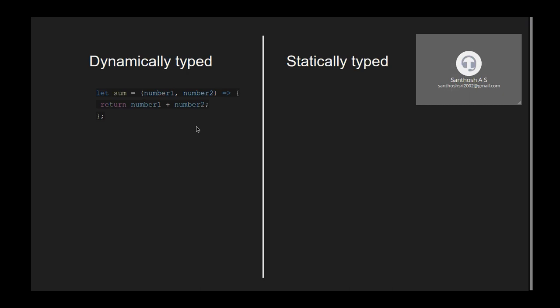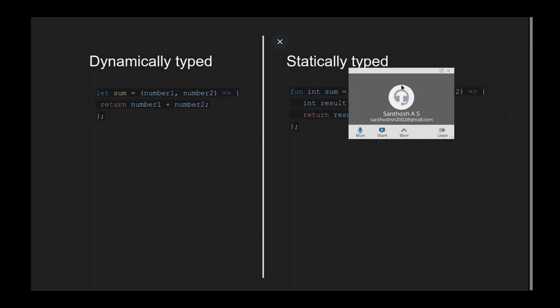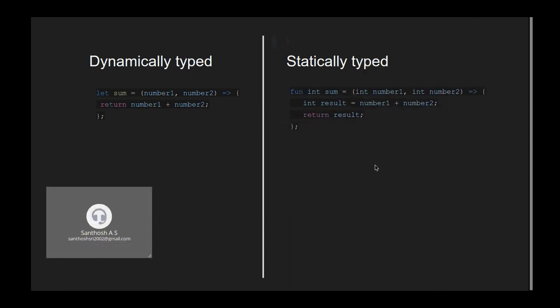But how do we generally write this function in statically typed languages? We write a function and mention int as the return type, and the parameters are integers, and so we do this, right? Now this would work: sum of 5 and 15 would give you 20, and sum of 5 and some string would throw an error at compile time. But we love dynamically typed languages. The main reason is you don't have to declare types, right?